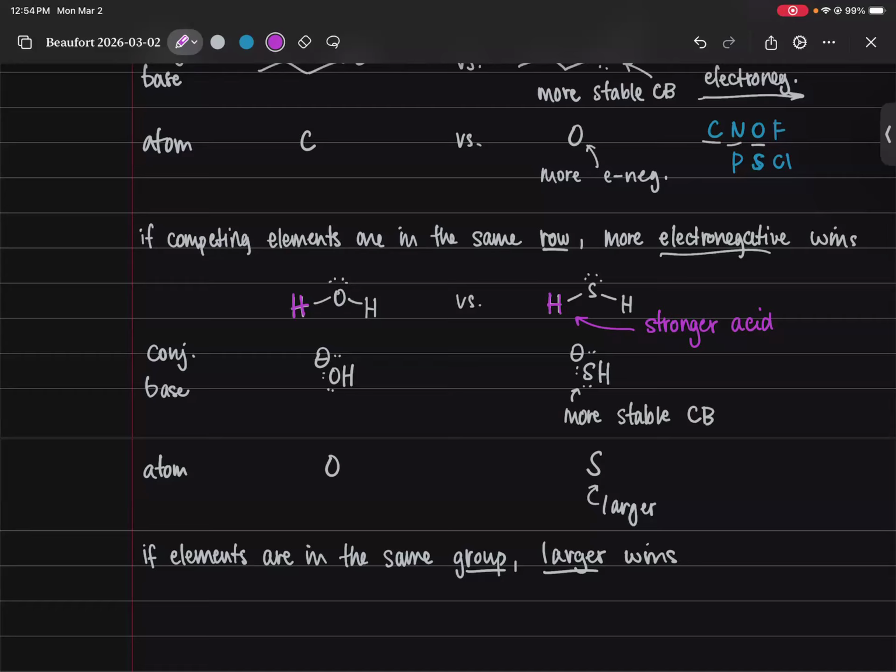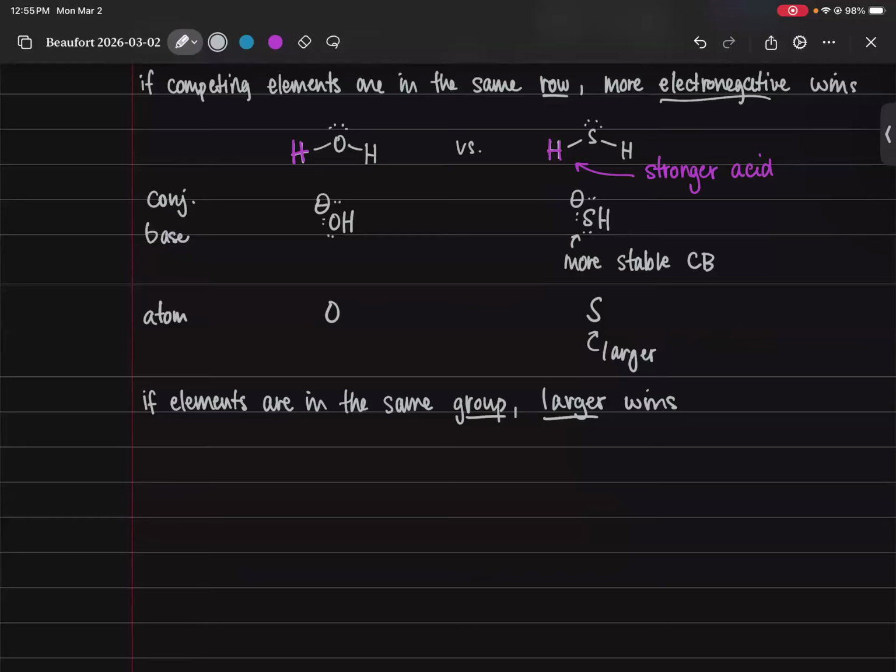Okay. I also didn't talk about what happens when, I don't know, carbon versus phosphorus. So when we have to look diagonally, we're not going to talk about that in detail. It's complicated and not consistent between the different elements. So we'll just focus on comparing in the same row and in the same column or group. Okay, sorry, ARIO: atom, resonance, induction, orbital.